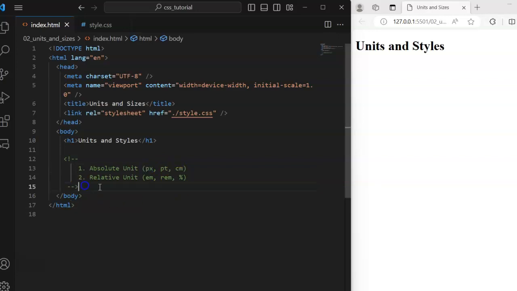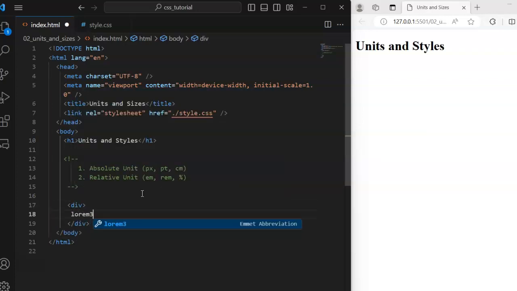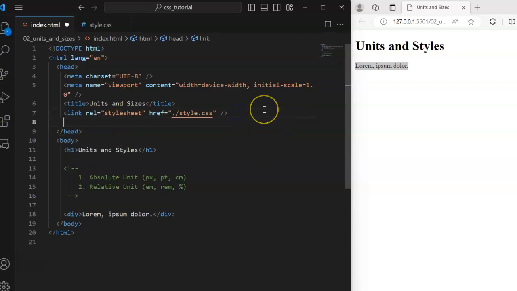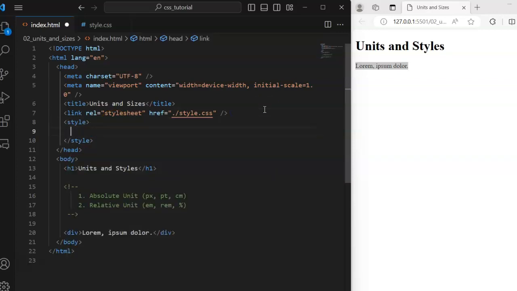So let me just create a div, and in this div I am going to have 3 lorem words. If I save, because I have opened with live server, you can see that I have it. Let me do it inside the head. Let's create the style here, and we're going to be selecting this div.